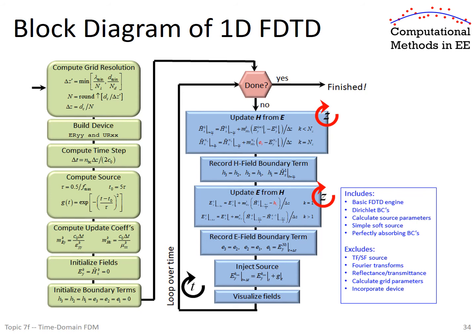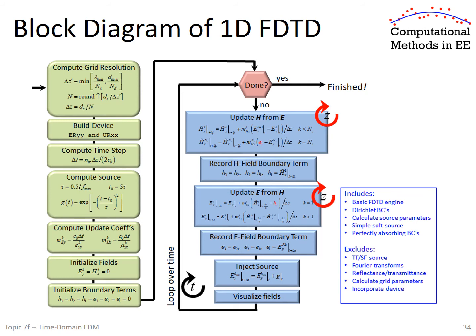So here's a block diagram of a one-dimensional finite difference time domain algorithm. A little bit more going on here. So other than all the dashboard, initialized MATLAB kind of stuff, we come into the main algorithm. Step one, we're calculating all of our grid stuff. So we're calculating how many points we have, the cell size. Then we move down and we build our device on the grid. So our device could have a permittivity and a permeability at every point on our grid. So we go ahead and do that.